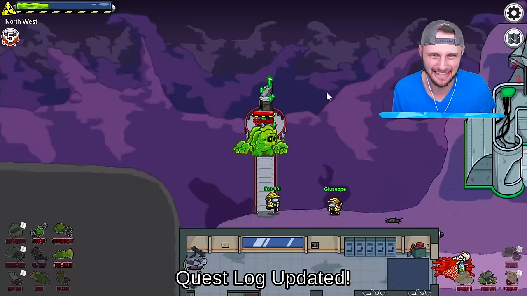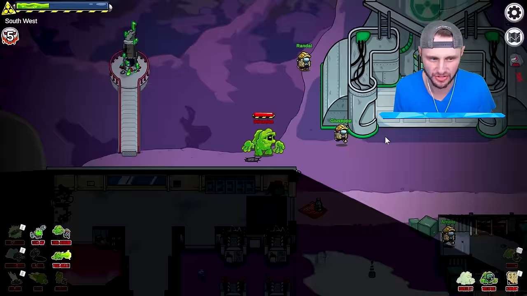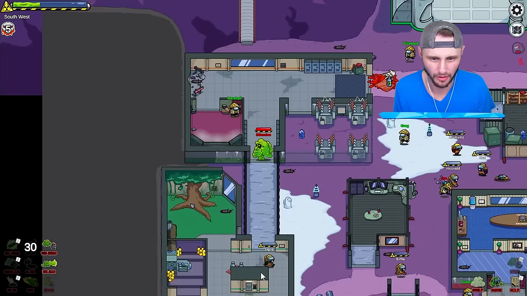Quest log updated. Tear apart wires and security. Hack computers and weapons. Okay, let me go do that. I can't get, ooh, there's sigils. Should I go vomit on them? I'm gonna go vomit on them. I'm gonna put that right there.